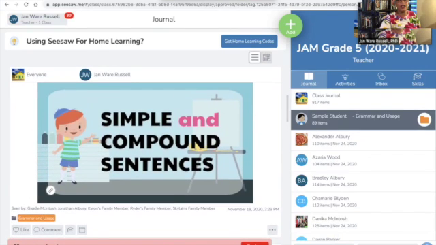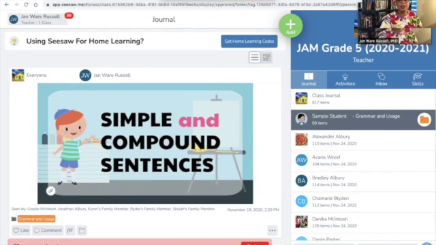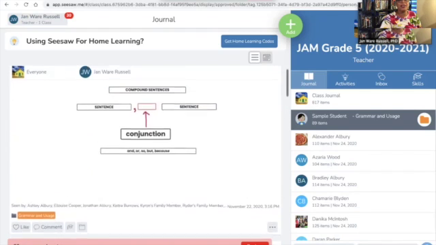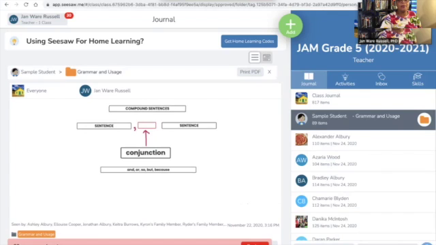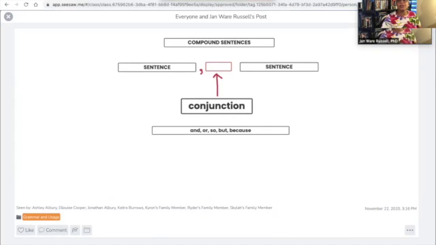So once we can remember what is absolutely in a sentence to be a sentence, we went, and I'm scrolling, we watched simple and compound sentences. I'm going to come back and we're going to view that together on this video. I wound up making this set of notes that is also found in your Seesaw grammar folder so that when we find a compound sentence, you know that it has to be a simple sentence. It has to have the subject, it has to have the verb, and it could be all by itself. You also have a second sentence that has the subject, it has the verb, and it could be all by itself. To make it a compound sentence, I've added in the red, comma.